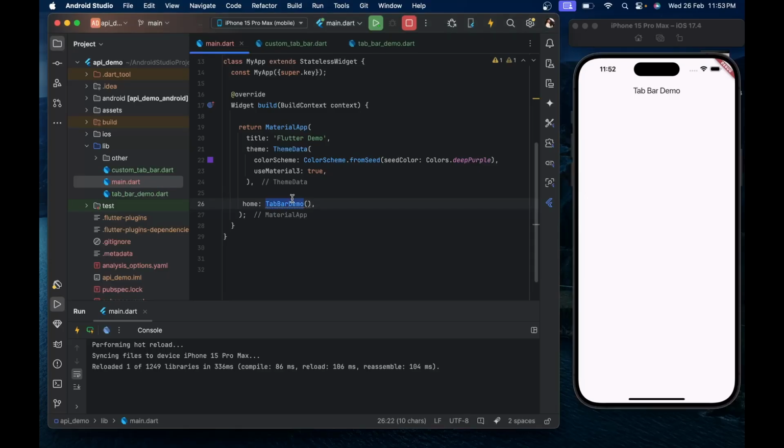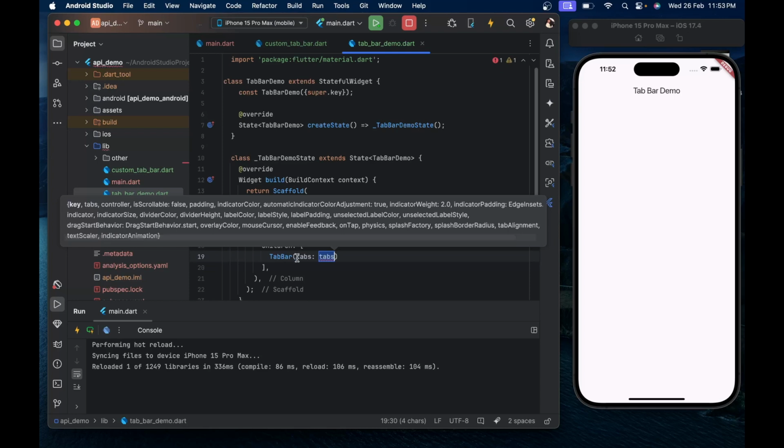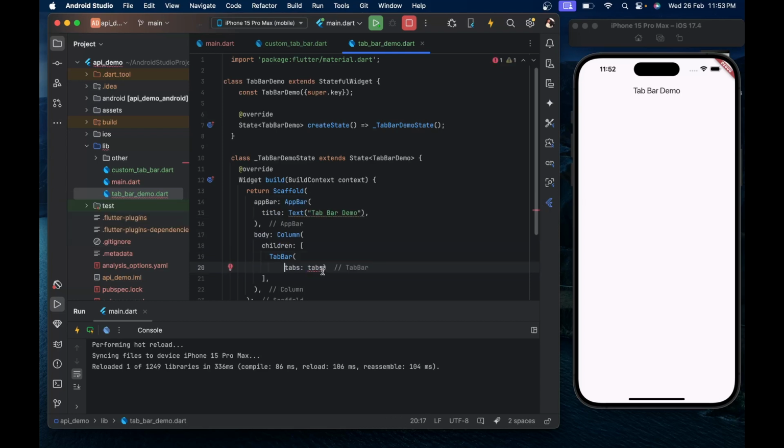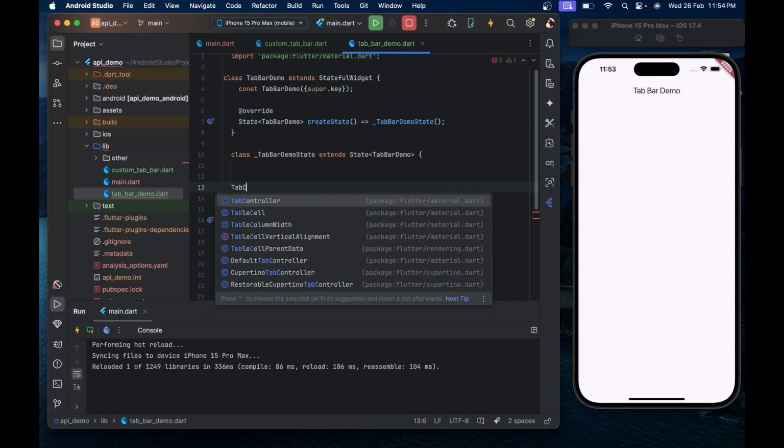For this purpose, come in our tab bar demo. Here just override our column and we will make the tab bar here. We have to make two things here. First is the controller and other is the tabs. For the controller we will define a tab controller.